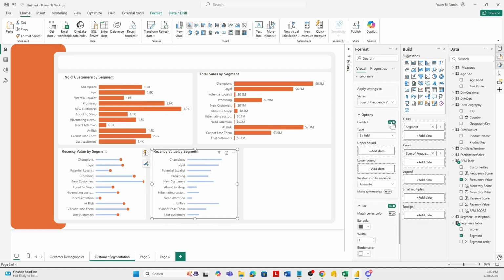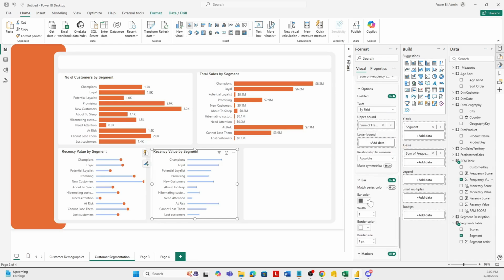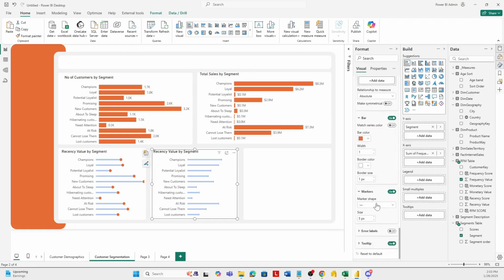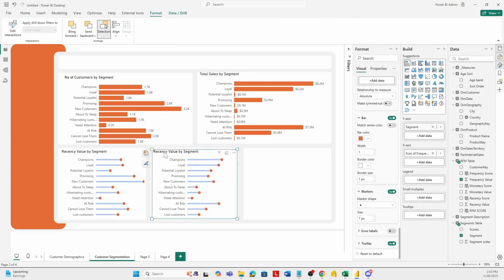So turn this on, drag that of frequency, change the bar color to this shade of orange, as well as the marker shape to our round shape. Then increase the size of the marker to 7. Then change the name, the title.